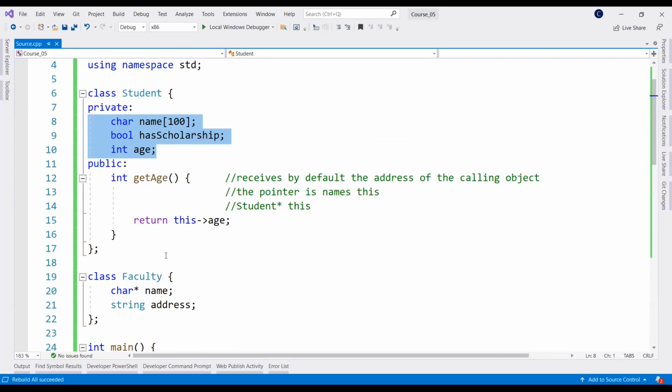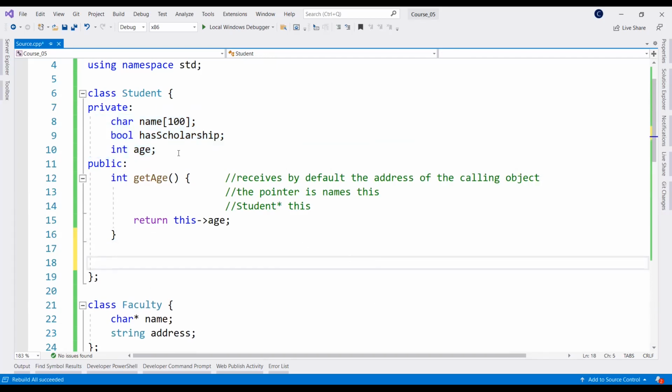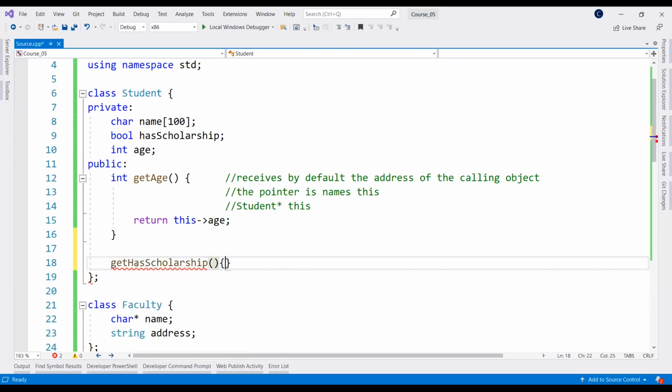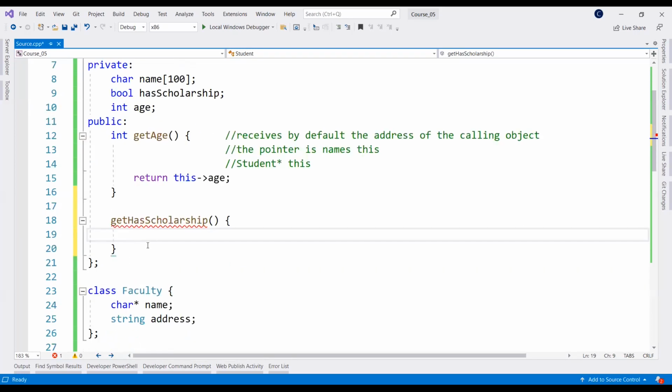Now, let's finish this public interface. How do we define a public interface which will allow read access to has scholarship? For example, someone will try to check if John or Alice has a scholarship. So I will say get has scholarship. When we define this for Boolean variables, it doesn't sound too good. For Boolean variables, remember we generally start their name with is or has, because that will mean true or false. It's either having something or is something.